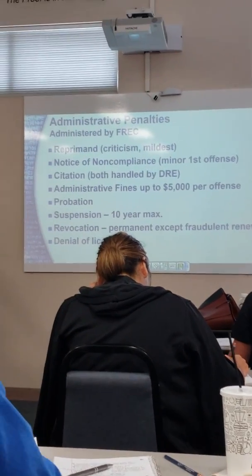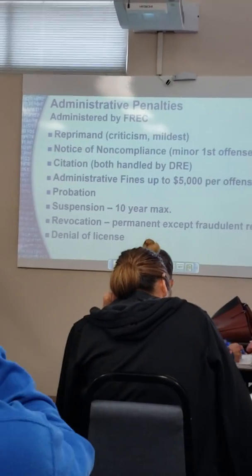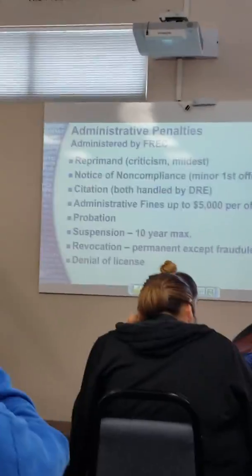Administrative penalties are administered by the Florida Real Estate Commission. When the commission invites us to go to Orlando, they can reprimand us for something wrong that we did. They can issue a notice of non-compliance for a first-time violation. They can cite us monetarily, $100 to $500, $300. They can fine us up to $5,000 per offense.